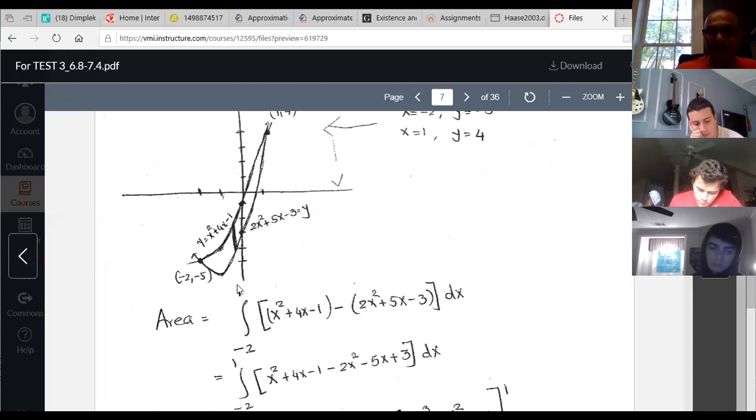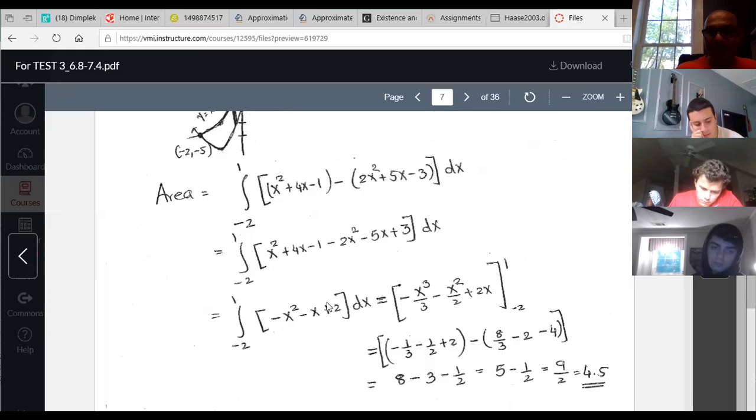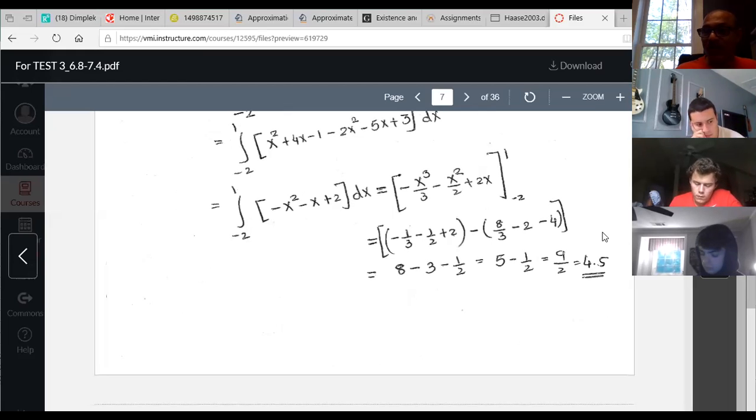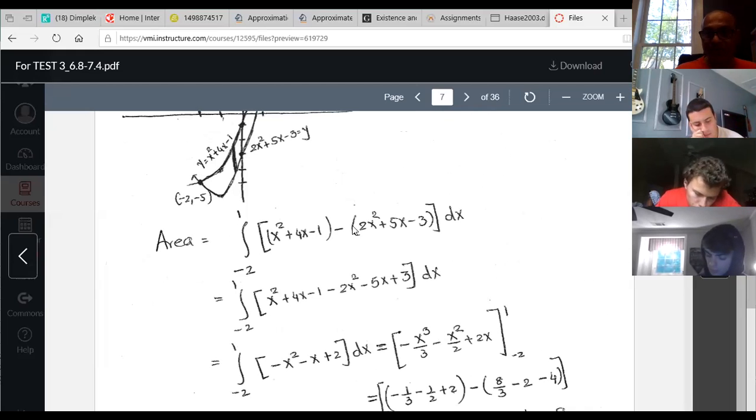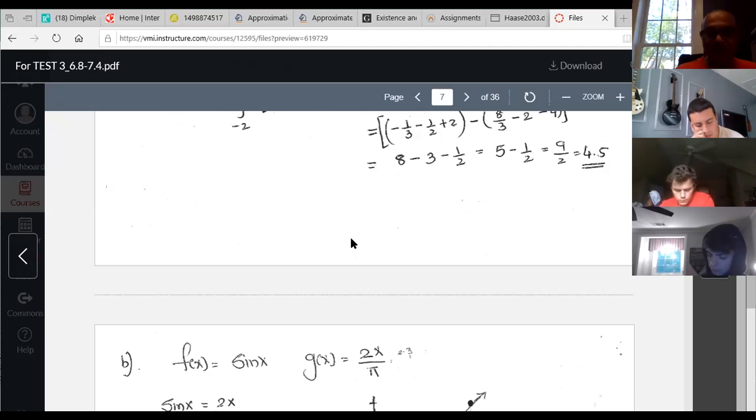f(x) is the top function minus g(x), so that you are going to get your area positive. Otherwise, you know what will happen? You will get some negative number, and you know that area cannot be negative. So please keep this in mind, because if you take the reverse way, you are losing your points. Okay, so we did this example.